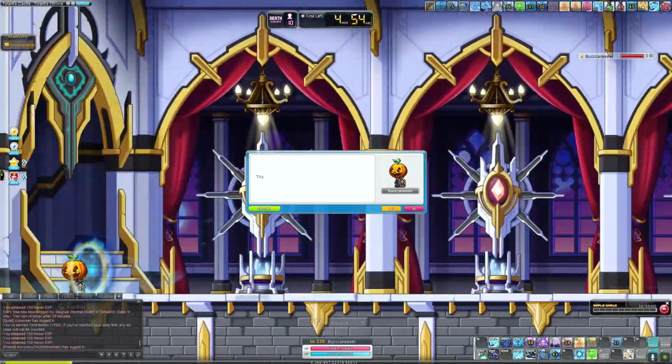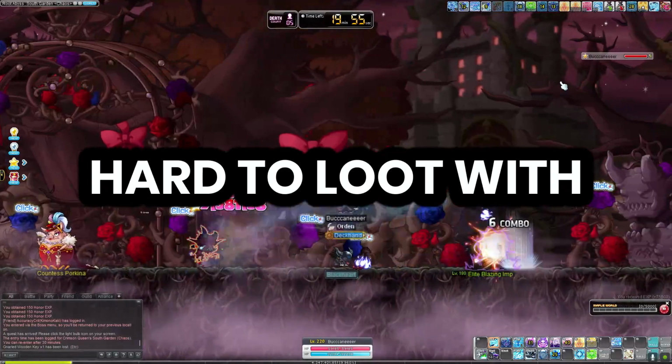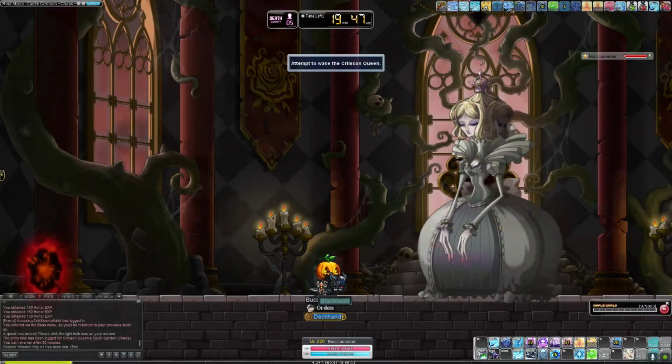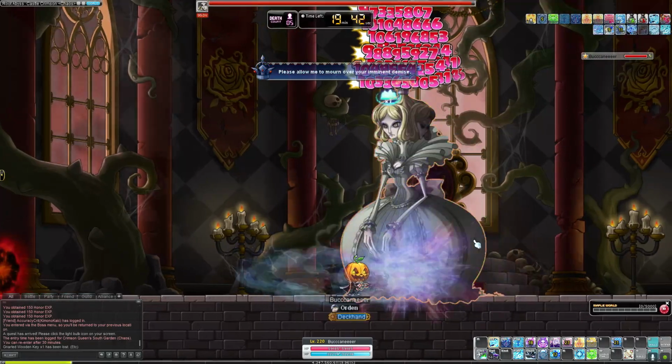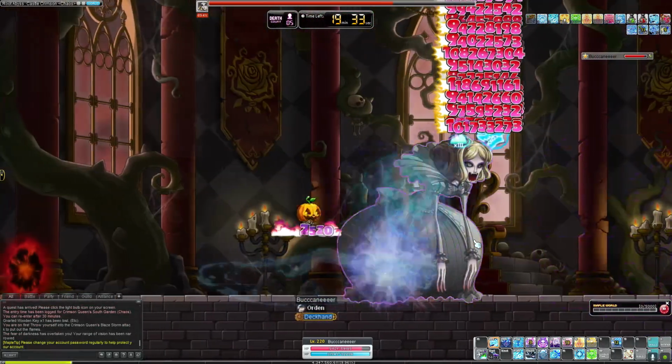The other thing is it's really hard to loot with your pet while training, and I think that's mainly because of the low speed built into the class, so the pet moves really slow with you as well. It's always teleporting around the map because you're doing the super jump consistently, so that can sometimes be annoying.